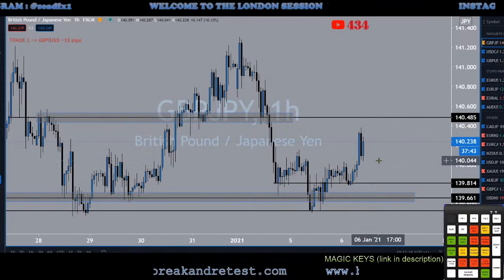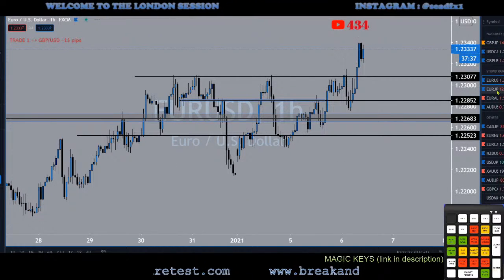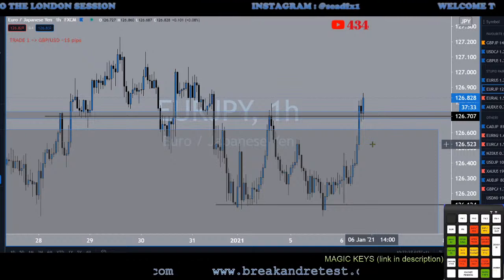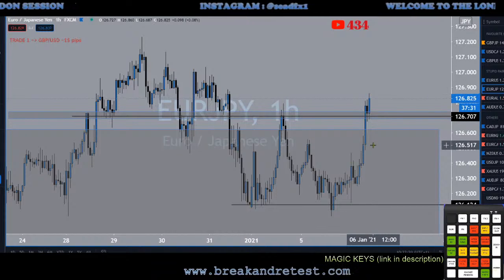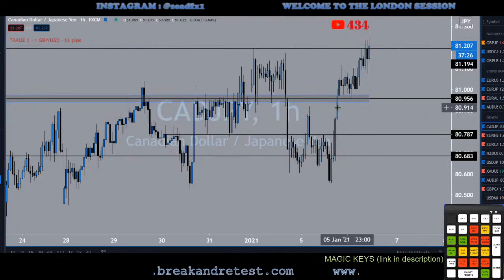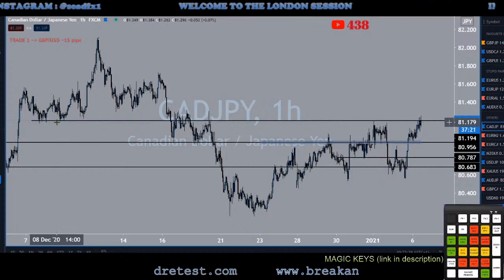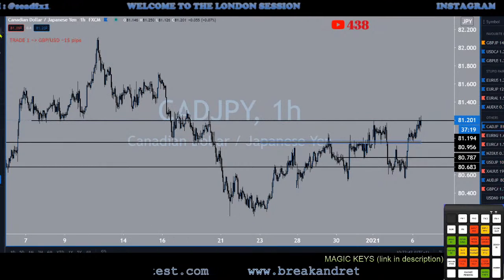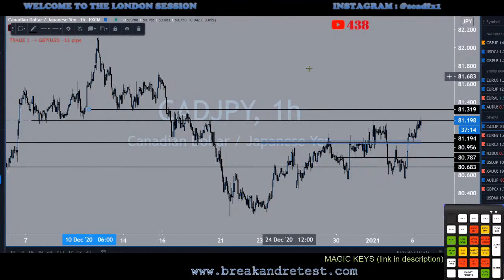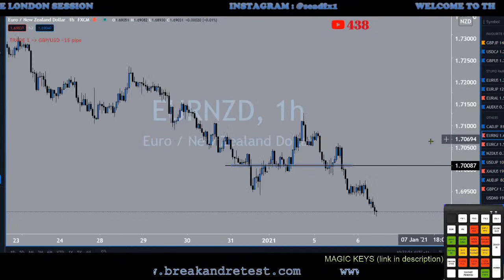GJ made a nice retest and continuation. Interesting. EJ, more continuation too. What are our choices here? On CAD JPY we have two levels. It's a little bit tricky here. I don't know if we're gonna take CAD JPY.